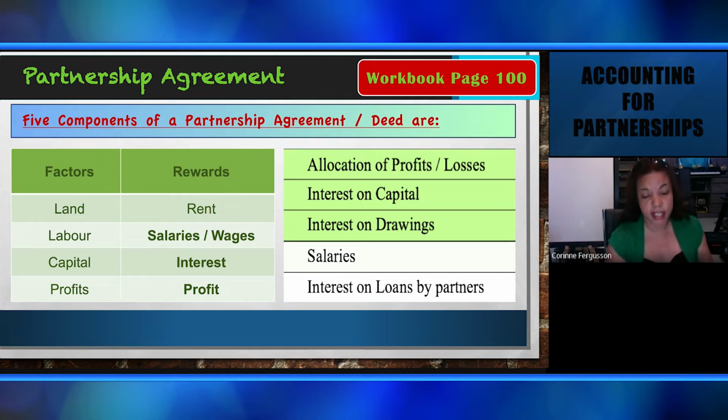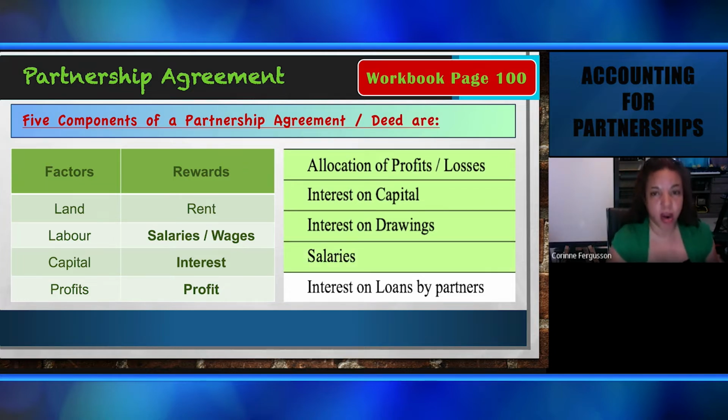So what they may do is whenever you do take money out, which is drawings for your personal use, they will charge you interest because you are now using money for your personal benefit. So the business will have to get a reward for allowing you to take your money out of the business. You will have to pay the business a reward in terms of interest. So it works both ways, right? Partners will get a reward for investing capital, but they will also have to pay the business for taking out that capital in the form of drawings.